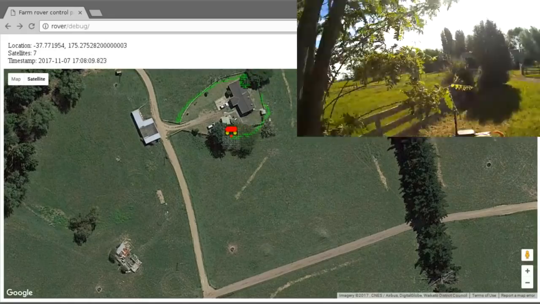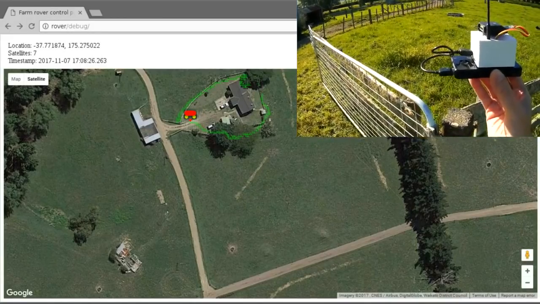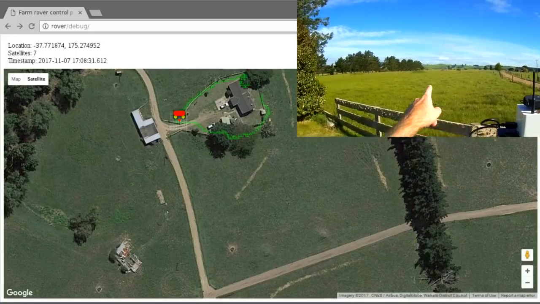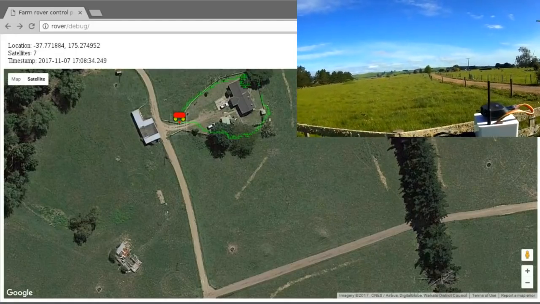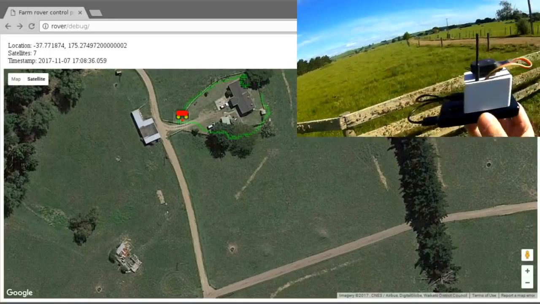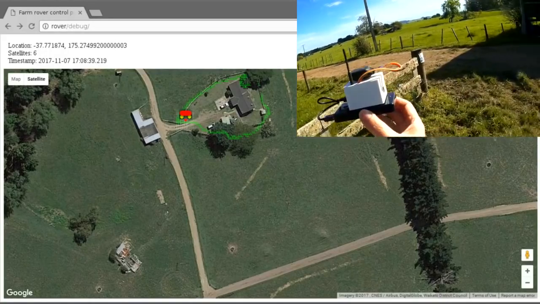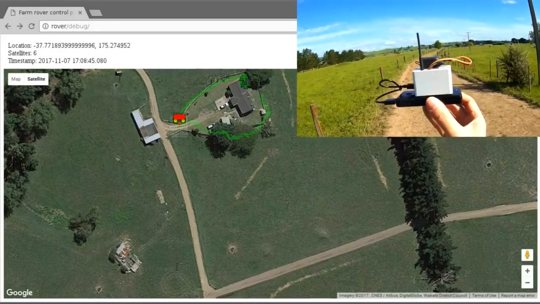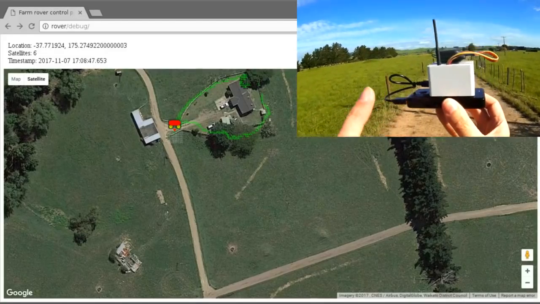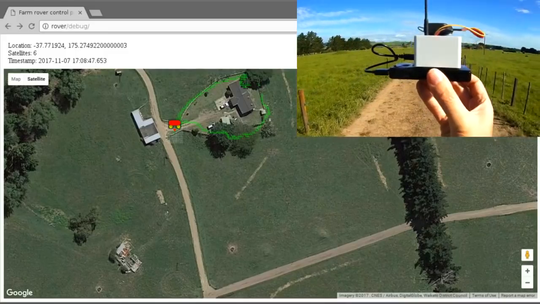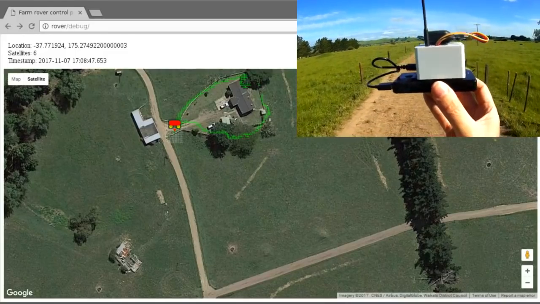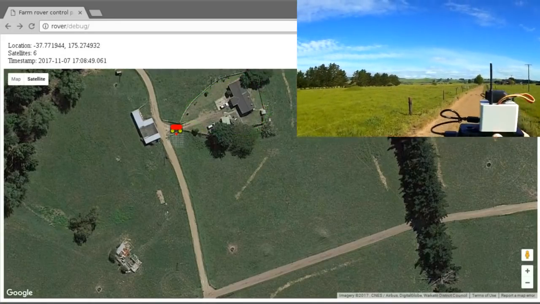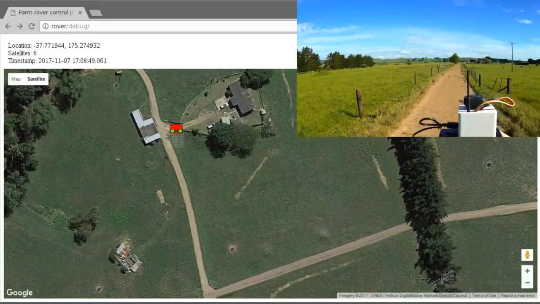Alright, well that's one circuit of the yard. And I think while I'm here I'll also go down that road and over there a bit, and maybe a little bit further up as well. And as I do that, at some point we're going to lose contact with the Wi-Fi inside the house, but that's not a problem because the database and the web server is all on here, so this within itself will be able to record all of the points. It's just that the desktop computer inside will not be able to show any updates for that immediately.